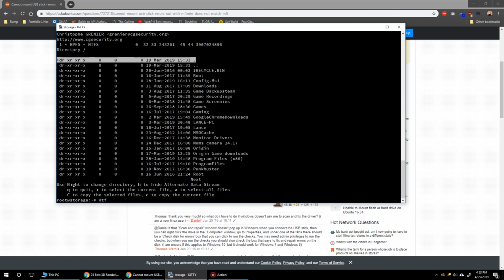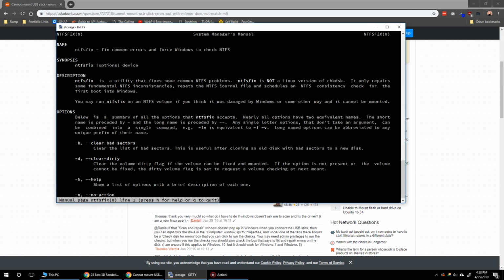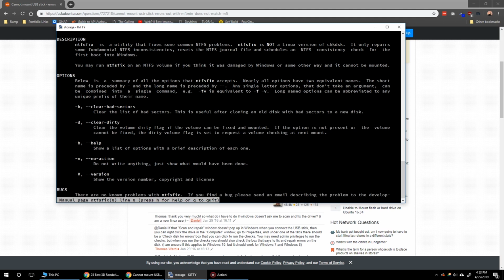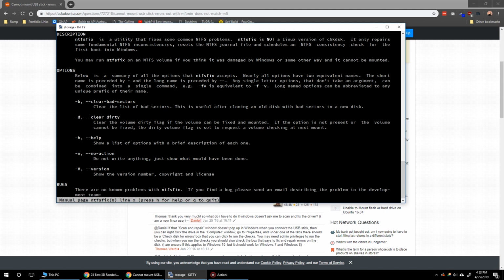Do I have ntfsfix on here? My man, and I do. Okay. Bad sectors, the list of bad sectors is used after cloning an old disk. And the volume dirty flag.